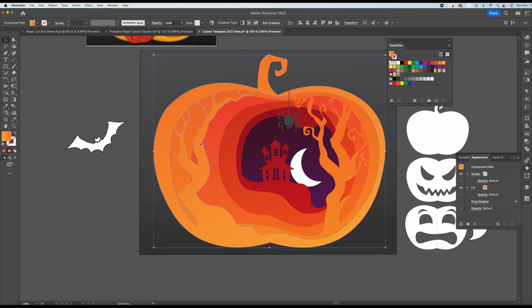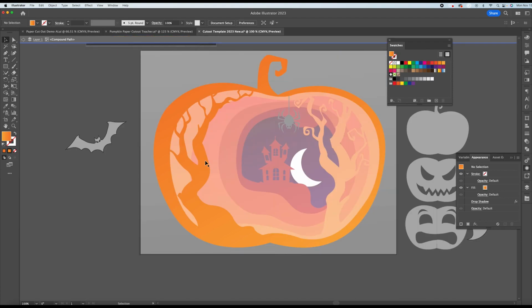I'm going to select my tree layer, my first outside tree layer. If I want to give the sense that this is not just a flat piece of paper, that this does have an edge that is receiving some type of light source, maybe coming from the top left, I want to get into adding in edges of the paper so it creates a little bit of highlight. To do this, what I'm going to do is double click on this single shape. When I double click, it goes into what is known as isolation mode.